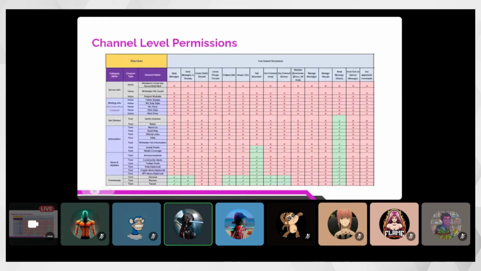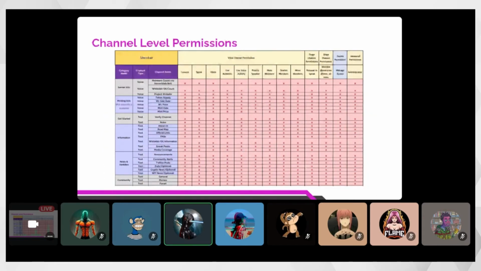For example, I don't want them to type server invite or levels commands for the bot in the general channel. I want them to type that in the invite tracker channel or the ranking channel. So I disable application commands in the normal or public chats and the other base channels with regards to spreading project information. Okay.